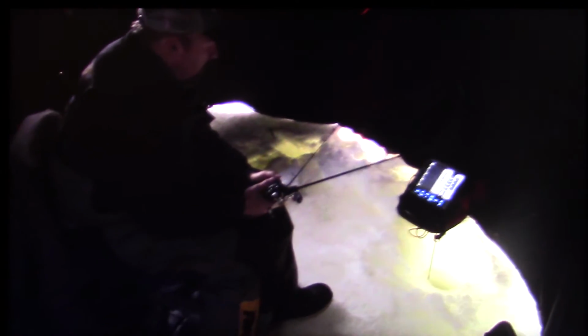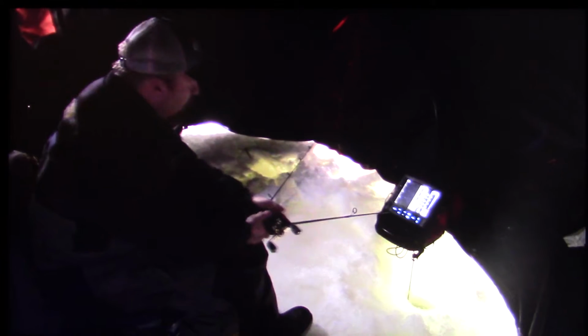Here he's coming up. He's come up off the bottom. That line you're seeing at the bottom right here by my rod tip is a fish, a very large fish. And I got him. I got him. Nice. There's a good fish. Oh yeah, that's a good fish. You got a rod? Yeah. Sorry. Let me know when you can see him. I will indeed.